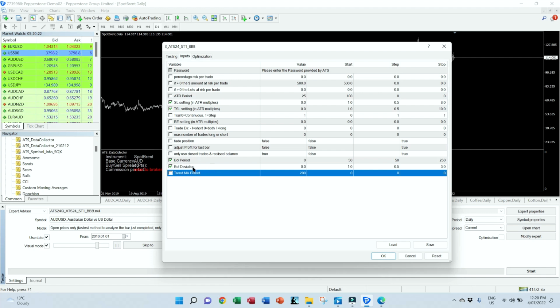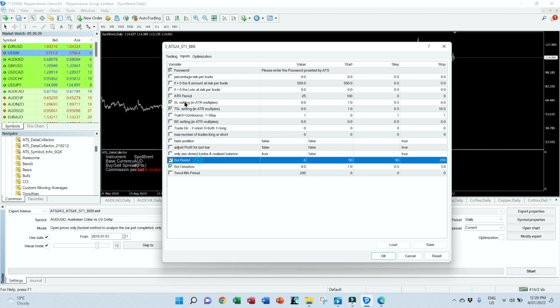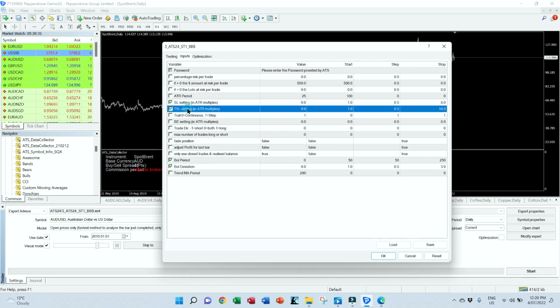So for this particular evaluation for the data mining phase of stage 1, we're only selecting 4 different parameters to evaluate across a range of variables. But the combination of these variables creates a vast number of possible permutations that need to be run for this test. So this is just an example for the BBB. Now, in all of the other algorithms we use for ATS 24, you will need to configure them in a similar way.